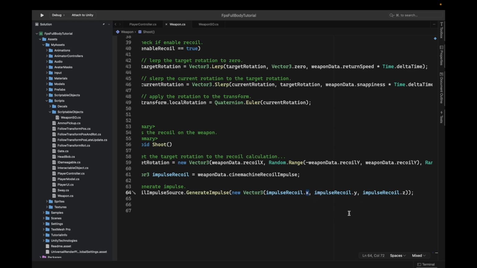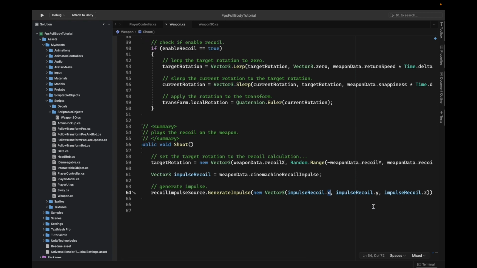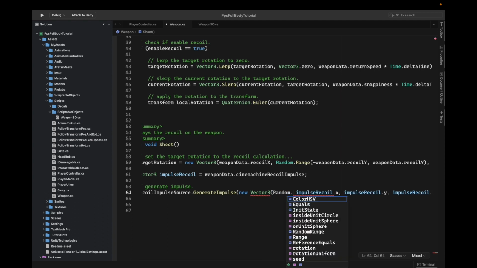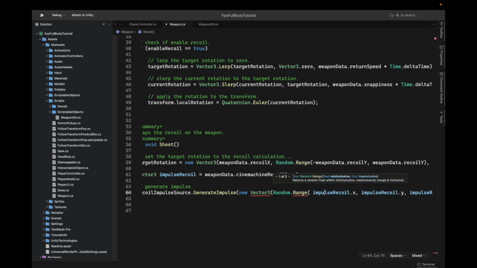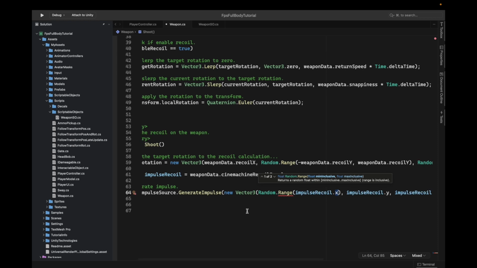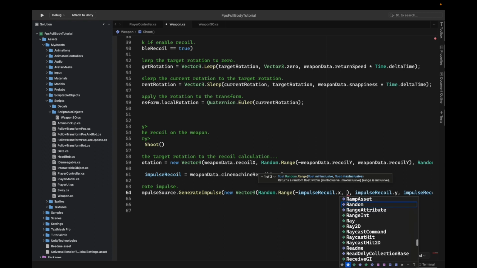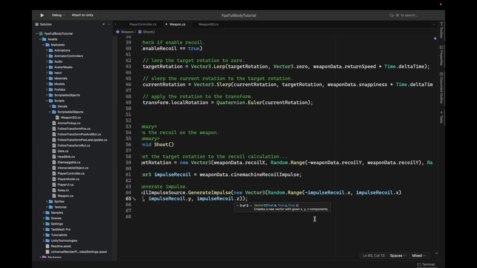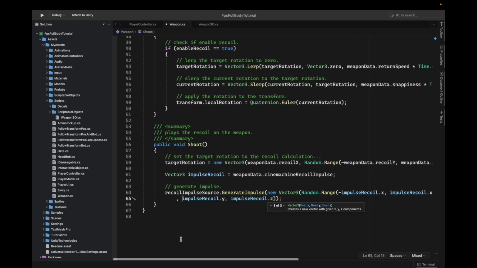Let's see. Alright, we'll use the Random.Range function, and that's how we're going to get everything working. So Random.Range from minus impulseRecoil.x to impulseRecoil.x, meaning the minimum is minus and the maximum is impulseRecoil.x. We're going to add a new line, hitting enter, Random.Range again.